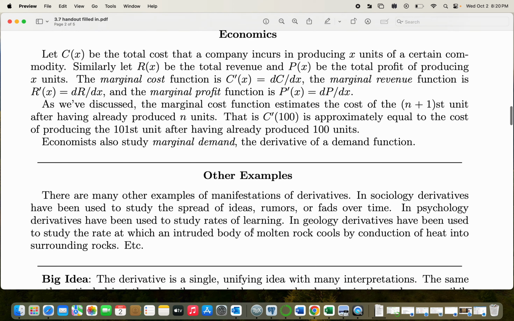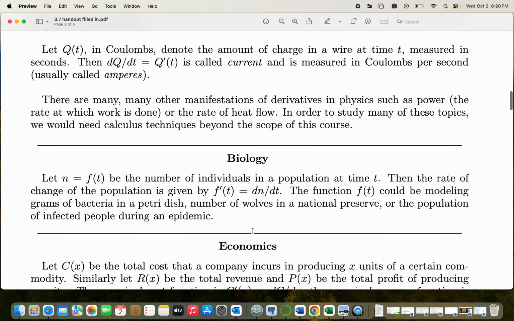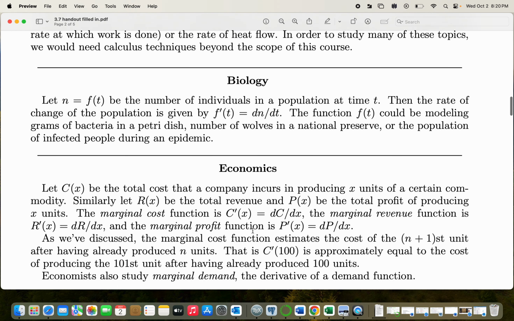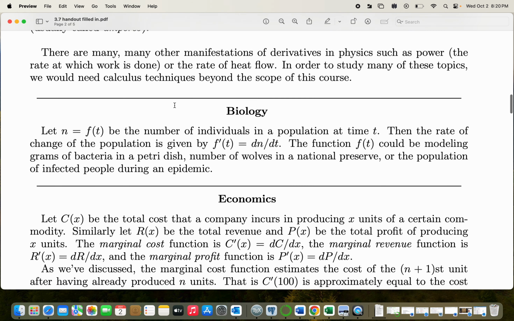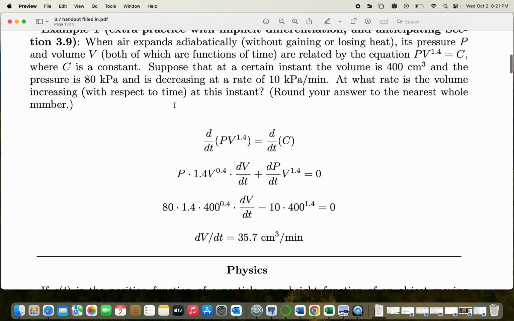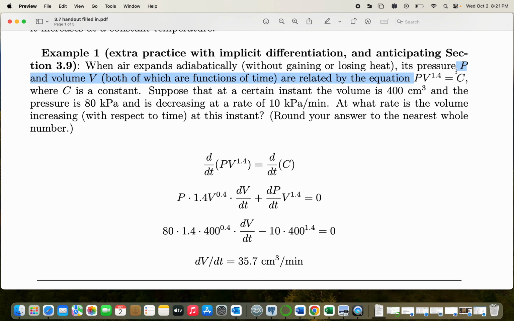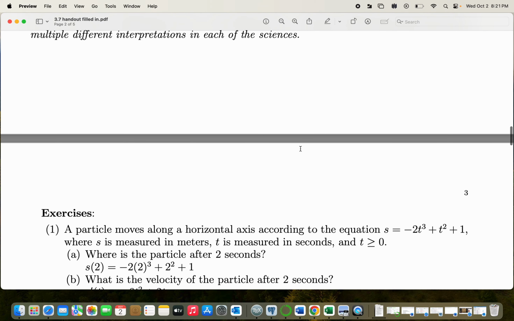So again, none of us are economists, none of us are biologists, etc. But we can still do something with biology as long as we know, like, if we knew what this function was, if we knew f of t was whatever, we could think about population rate of change. So we could do the math on this topic. Here, I don't really know where this equation came from. I'm not a chemist, but I can answer a question like this because I know the math of derivatives. So that's really, really nice.